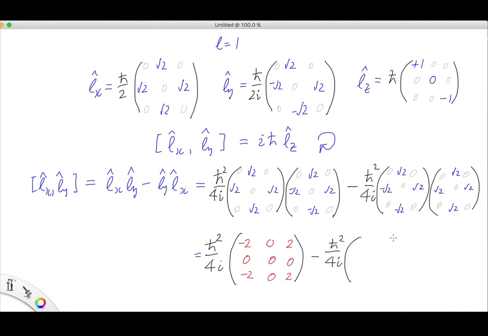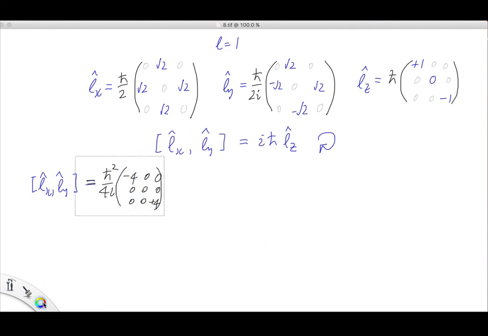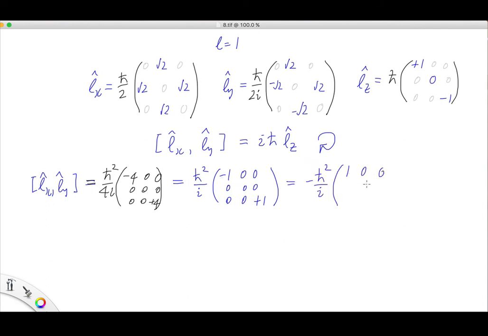If I now evaluate the second term, I get a matrix with a similar looking form. And when I evaluate that result, I get h bar squared over 4i multiplied by a matrix of the following form. So I've evaluated that matrix, the commutator of Lx and Ly, to give this expression here. And we expect it to give i h bar times Lz. So let's just see if we can convince ourselves that that's actually true. So let's just cancel out these minus 4s with a 4. If I take the minus 1 outside, I can write this as follows.